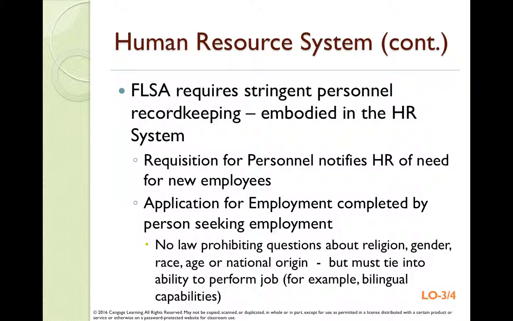So if you're applying for a job, there's no law that prohibits questions about your religion, gender, national origin, or age. But if some of those sensitive questions are asked, they have to be justified. So they have to tie into the ability to perform a job. So if you are going to be working for a religious organization, say a church or a religious school, they would have the right to ask you about your religious beliefs.